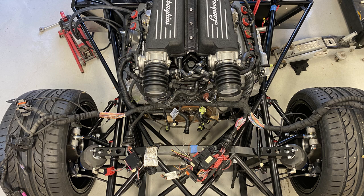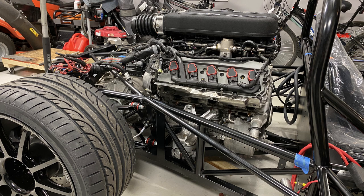So I've got to figure out where I'm gonna mount the ECUs, and I think I've decided I'm going to put them on the firewall just forward of the engine, which means I have to extend these harnesses, both sides for both ECUs, out towards the front of the motor. Here's a side shot of the motor, and where you see these squiggly lines, that's the general area I'm going to try and mount those two ECUs.